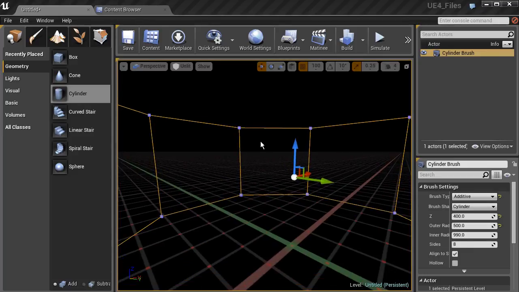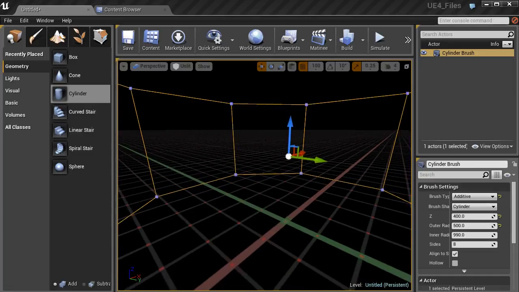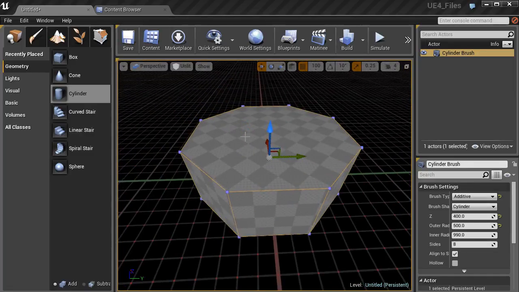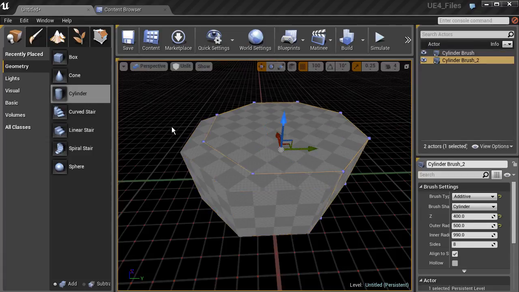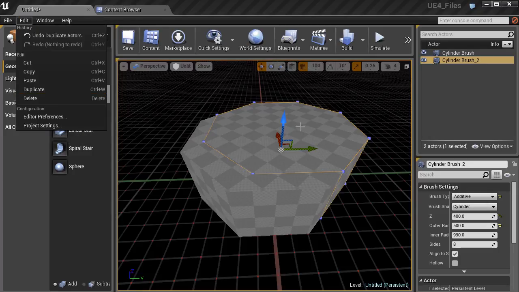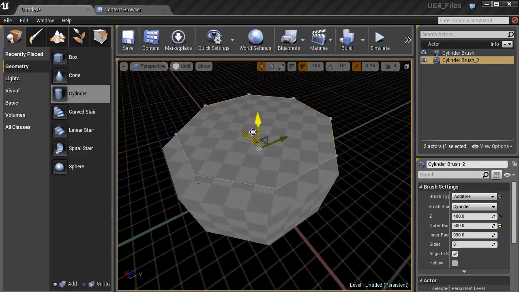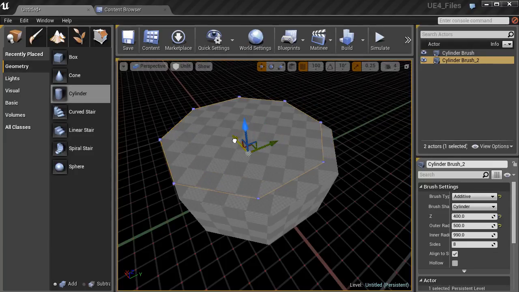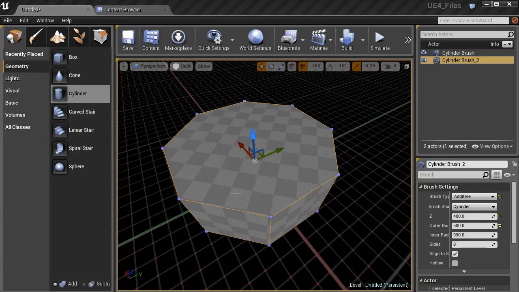Let's go back to our perspective view, and let's create the interior walls for this. If you'll remember from our brush lesson a couple of lessons ago, we had duplicated our original shape, so let's go ahead and do that. The keyboard shortcut was Control and W. You could also go up to Edit and Duplicate, which you can see right here. And let's move this cylinder back into its position. So I'm going to go up 1 in the Y and over 1 in the X to where it's right on top of that again.